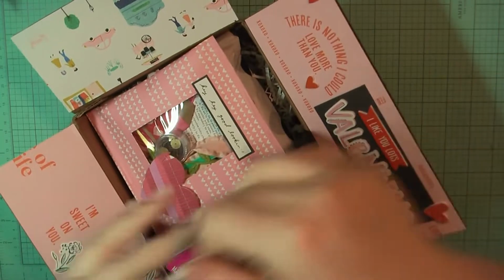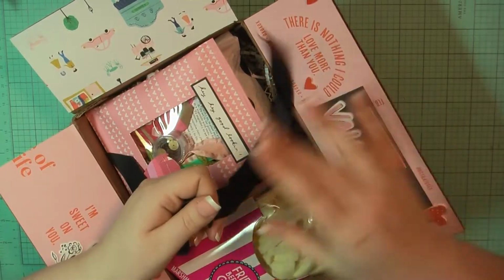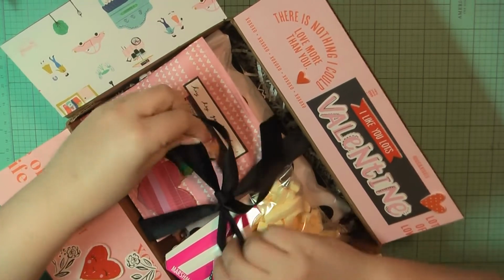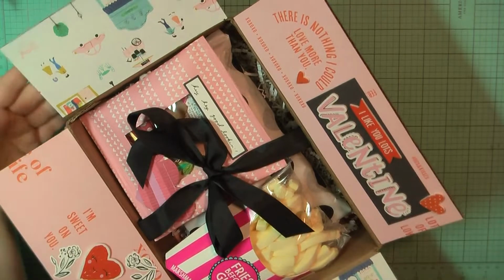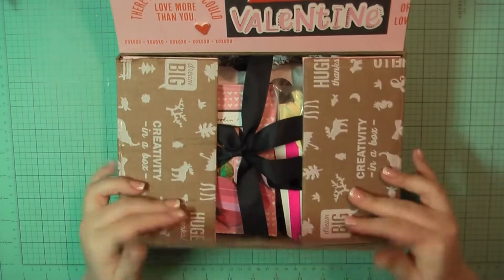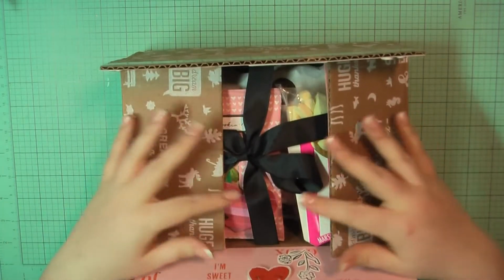So I'm going to take my ribbon then, and I will go ahead and tie that. Yeah, I'm happy with that. Okay, and then I will just go ahead and seal that up and get it out in the mail.